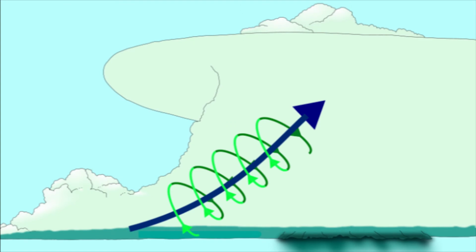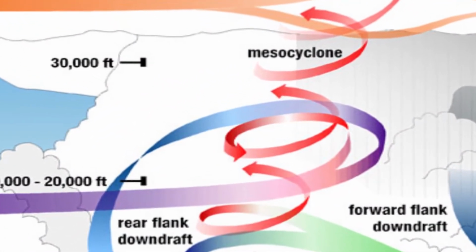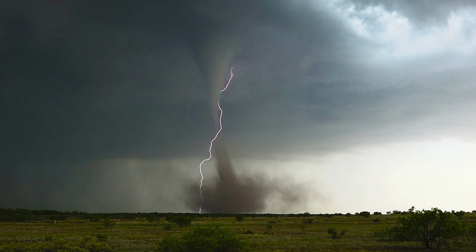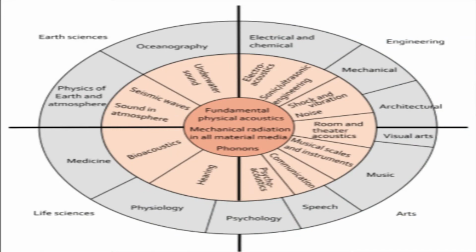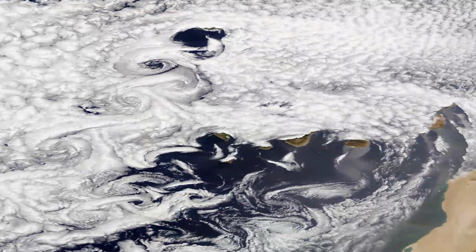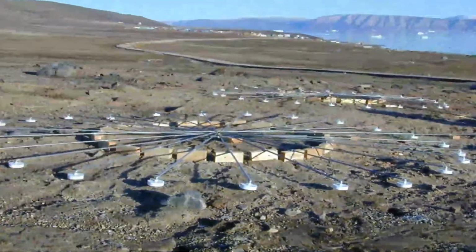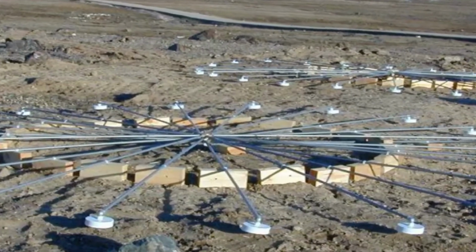Myths and misconceptions. Folklore often identifies a green sky with tornadoes, and though the phenomenon may be associated with severe weather, there is no evidence linking it specifically with tornadoes. It is often thought that opening windows will lessen the damage caused by the tornado. While there is a large drop in atmospheric pressure inside a strong tornado, the pressure difference is unlikely to cause significant damage. Opening windows may instead increase the severity of the tornado's damage. A violent tornado can destroy a house whether its windows are open or closed.